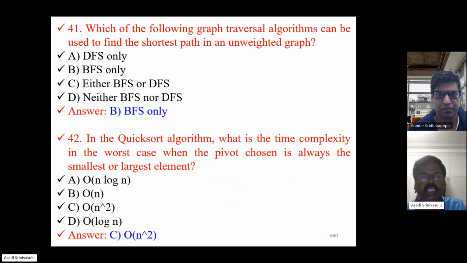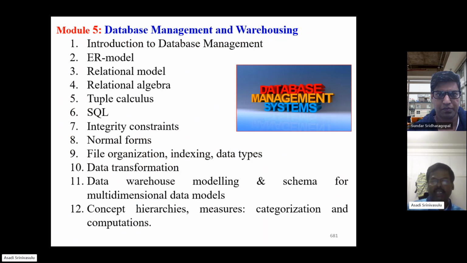Yeah, data structures. Do you want to brush up database management and warehousing also? We can skip it if you like, or if you want to run it quickly, you can. Whichever you feel. No problem. Can I take this class tomorrow? Yeah, that's fine. So I'll stop here. The remaining three programs, try to execute them and read all the concepts. I'm sharing this PPT with you. And tomorrow we can have the fifth module.